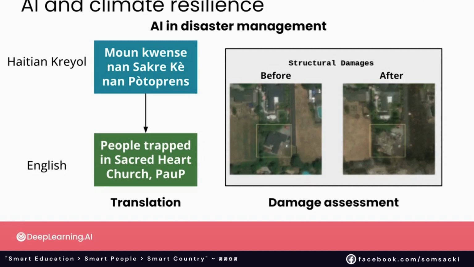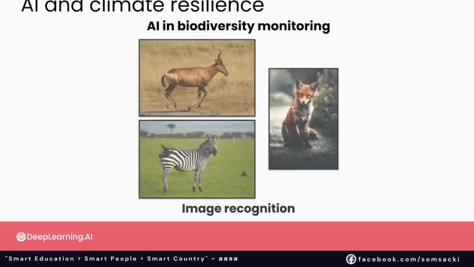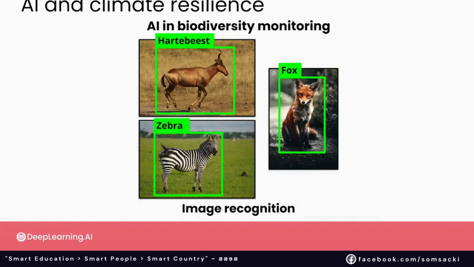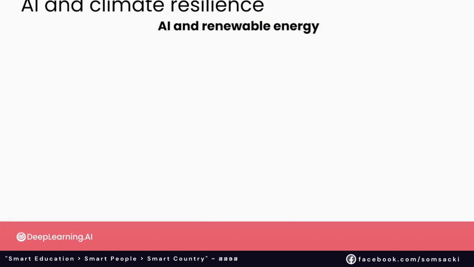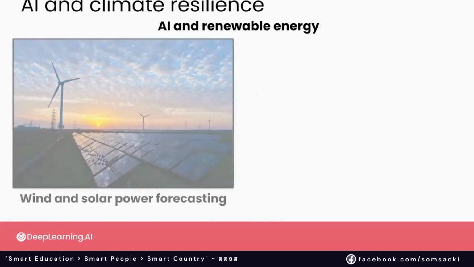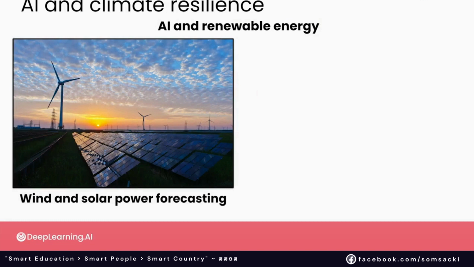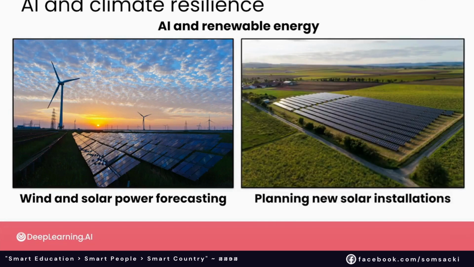AI has been deployed in a large number of applications on land and at sea for the purposes of biodiversity monitoring through automatic interpretation of images and audio signals, and you'll get the chance to work with one of these systems in the second half of this course. On the mitigation side, with renewable energy, AI can play a crucial role in wind and solar power forecasting, making these renewable resources more valuable and more viable as replacements for fossil fuels. And you'll work on wind power forecasting in the next week of this course. AI can also help in the planning of new commercial solar installations to be optimally productive and minimally impactful.